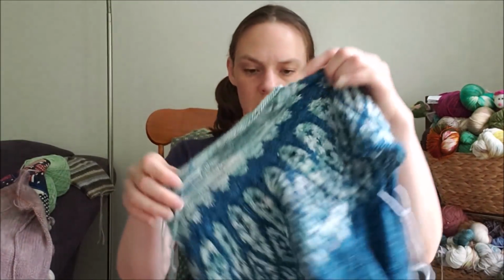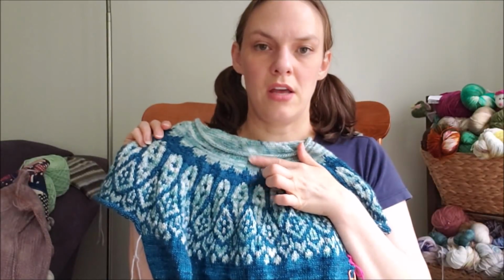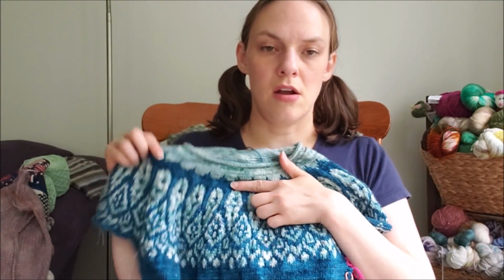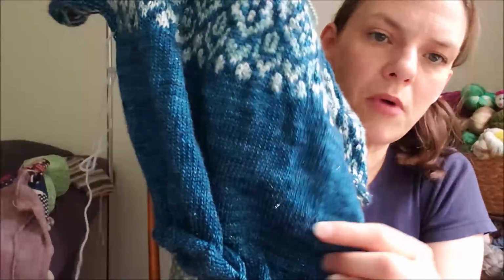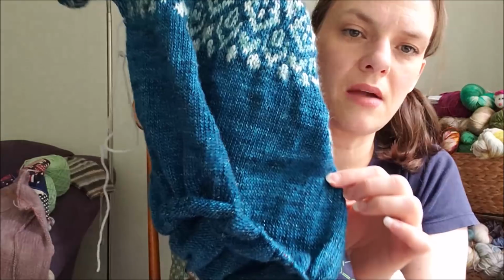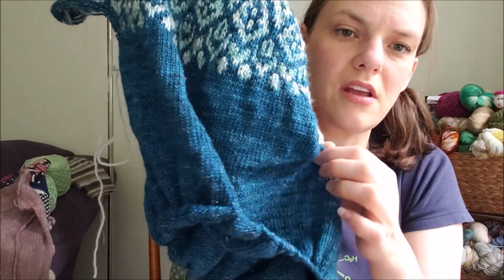So while that was drying, I decided I would switch to the other Caitlin Hunter project on my needles, which is Cipolla. I think it's been a little bit since I've shown you this. Just to remind you, I'm knitting this out of Wool and Vine Yarns, Volca in Lady of the Lake, and the Yarn at Home Mom in an unnamed turquoise colorway on her glimmer base. So it is sparkly, but sparkle, as always, is impossible to capture on the camera. You can see a bit of it there.